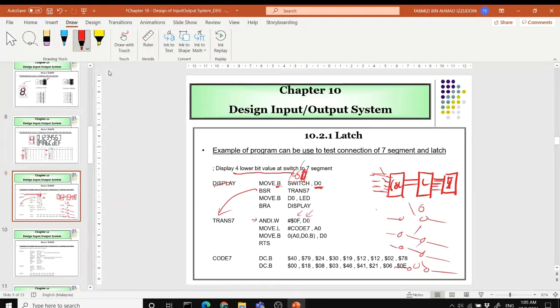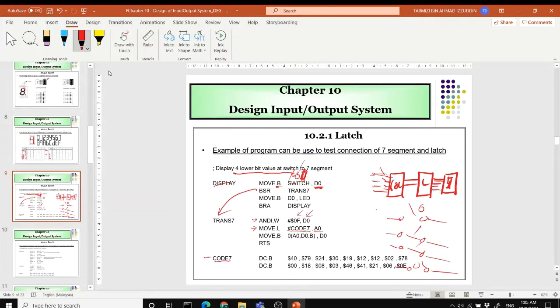So the next line is a bit tricky. You need to remember some code, your move instruction. Here, move the value of code 7 into A0. The value of code 7 is at this address here.